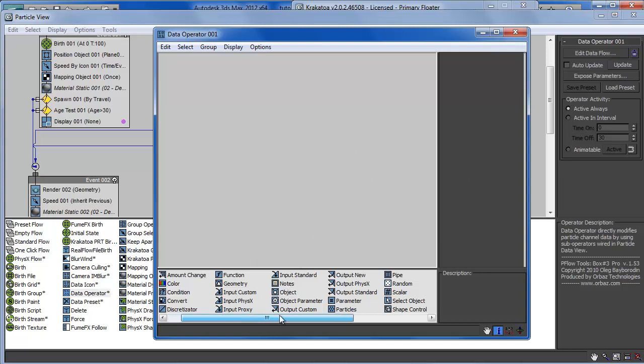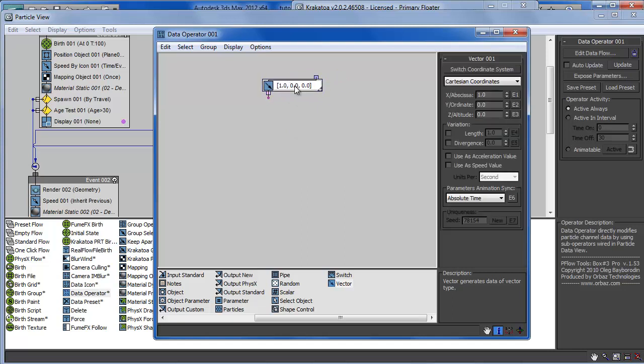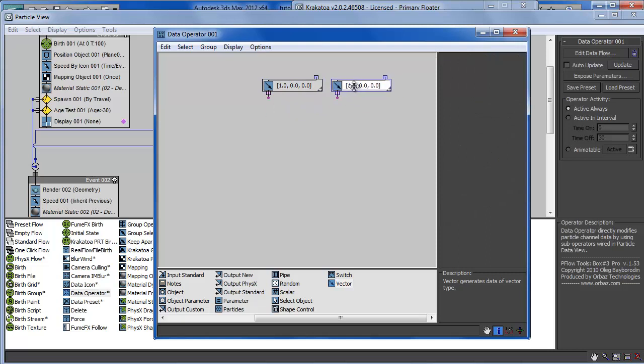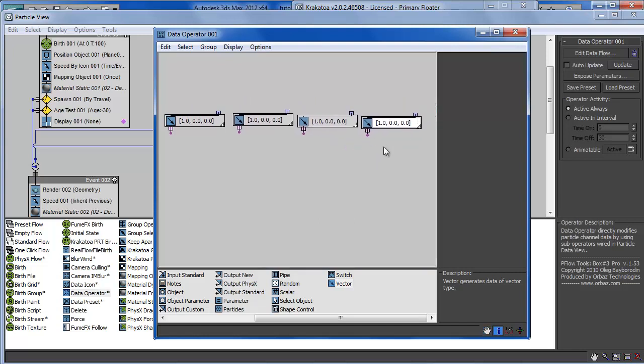So to do this there are many techniques, but I'll use a simple one. We'll create 6 vectors, so you have 3 axes and 2, positive and negative, for each axis. Let's create 1, Ctrl C, Ctrl V, 2, Ctrl V, 3, Ctrl V, 4, Ctrl V. Let's put it here, 5 and 6.